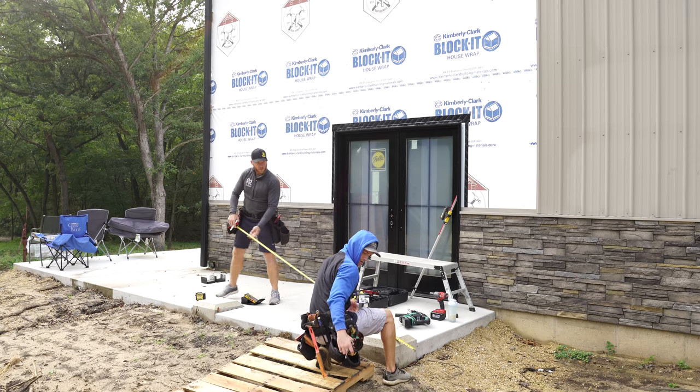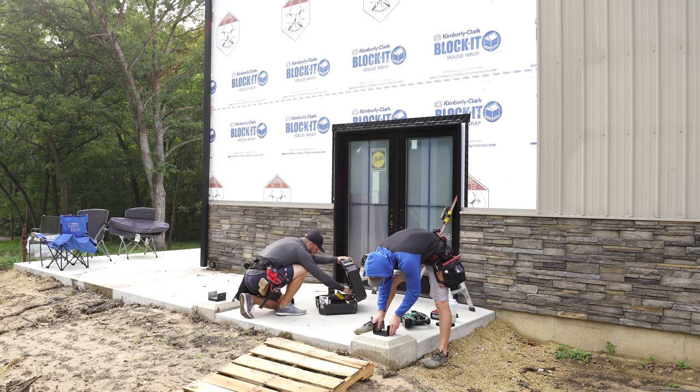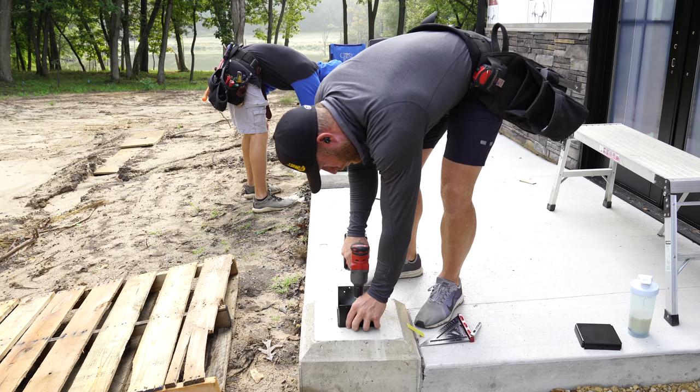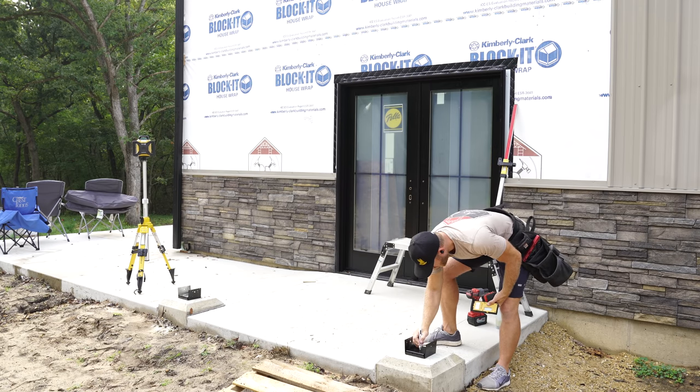The first thing we got to do is find the exact locations of our brackets. We got to make sure they're nice and square, and then we'll get those mounted, check grade, and start building this porch with those cedar 6x6s.